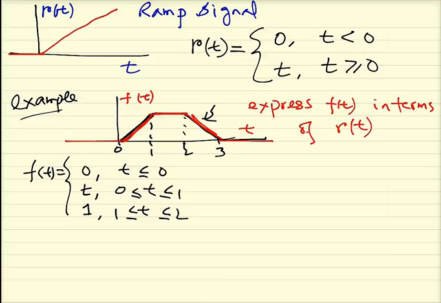So you can show that the equation of the signal, this one is the equation. You can write this f of t is equal to minus t plus 3. You can easily find it out, right? So that means you can write down here minus t plus 3 when t is in between 2 and 3.